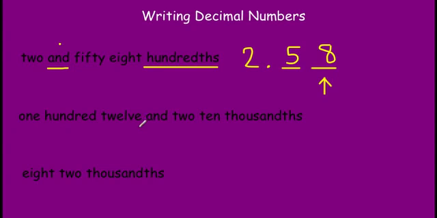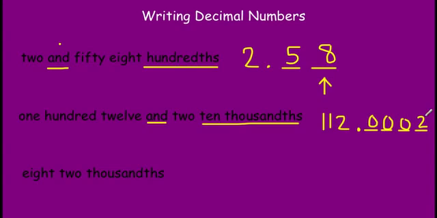We have 112 and 2 ten thousandths. So 112 comes before the decimal, 112 decimal, and so that's our and then we have 2 ten thousandths. So we need that 2 in the ten thousandths place. So we're going to have to go out a little bit here. So we have tenths, hundredths, thousandths, ten thousandths. So we have a 2 in that ten thousandths, and the rest of those place values are going to be held with zeros. So we have 112.0002, again, pay very close attention to that last place value and making sure that number is in the ten thousandths place.